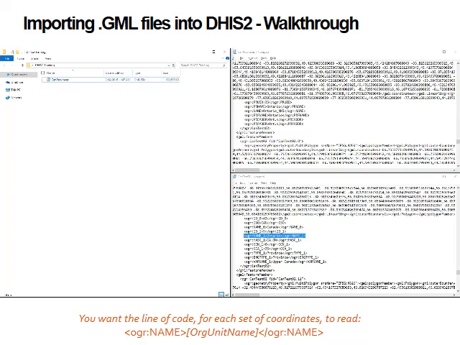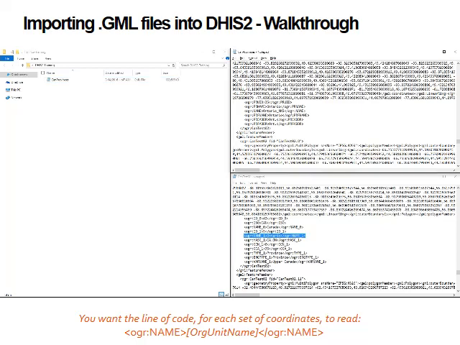I've opened two versions of two different GML files just to show you that depending on where you got your shapefile from, you'll have different code that you'll be looking at. You don't need to understand all of it, but just to give you a sense of what you're trying to find and what you're trying to change here to make it connect with your org units in DHIS2.